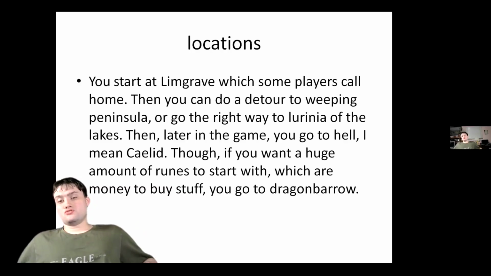Now, then we're going to go to Liurnia of the Lakes. That's where more magic happens. Later on in the game, you can do another detour to Caelid. Some people call this place hell because it's a rot-infested place that nobody wants to go to. But unless of course you want a rune boost. If that's the case, you can go to Gael Tunnel's Dragon Barrow and easily defeat the titular Dragon Mother.